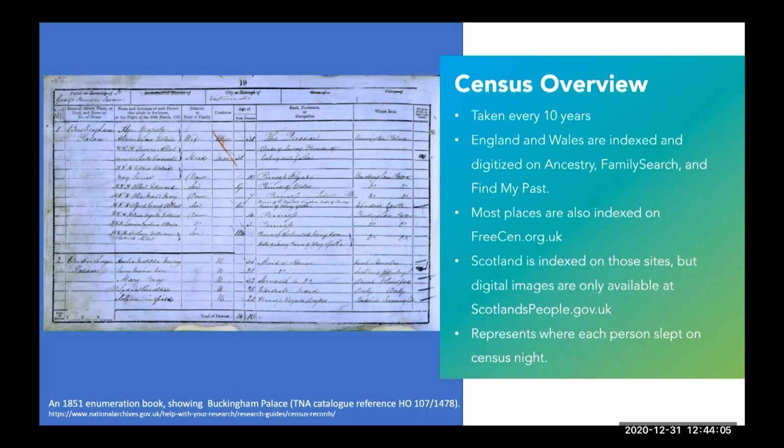And then the census taker would come back and fetch the completed returns. He would then enter that information into his enumerator books and throw away that original household return. So all the digital images you see of the censuses from 1841 to 1901 are the enumerator books. So they're already one step removed from the original information written down by your ancestor. The 1911 is great because the enumerator books and the original household returns survive. And I'll show you what that looks like later. So just keep that in mind, that the data might have discrepancies because it's already a copy.